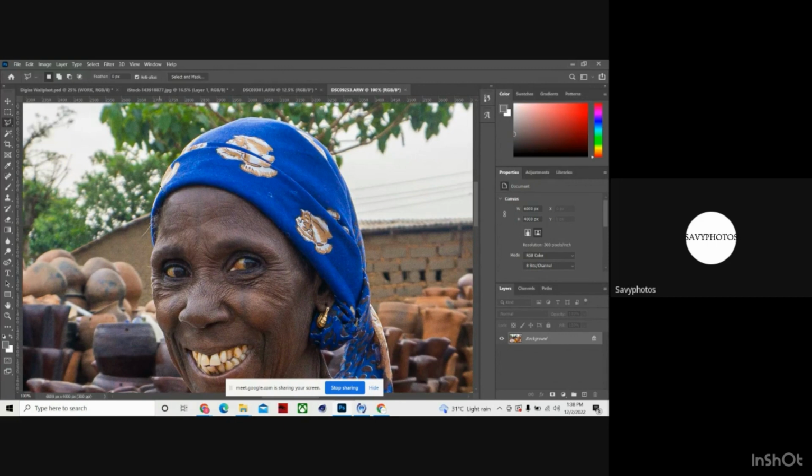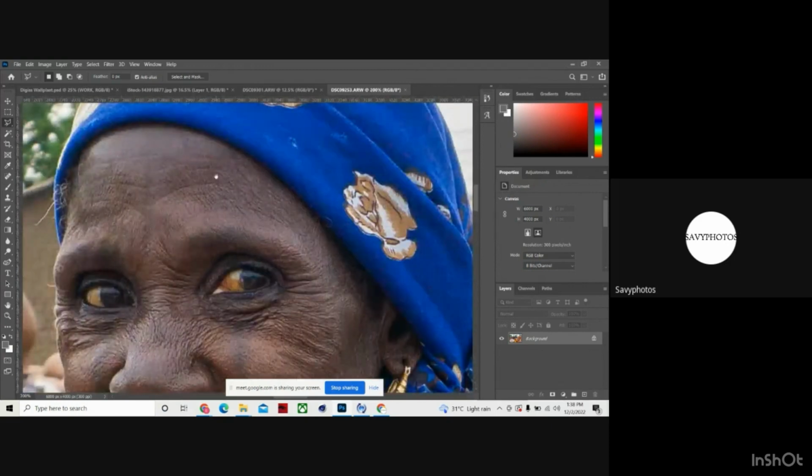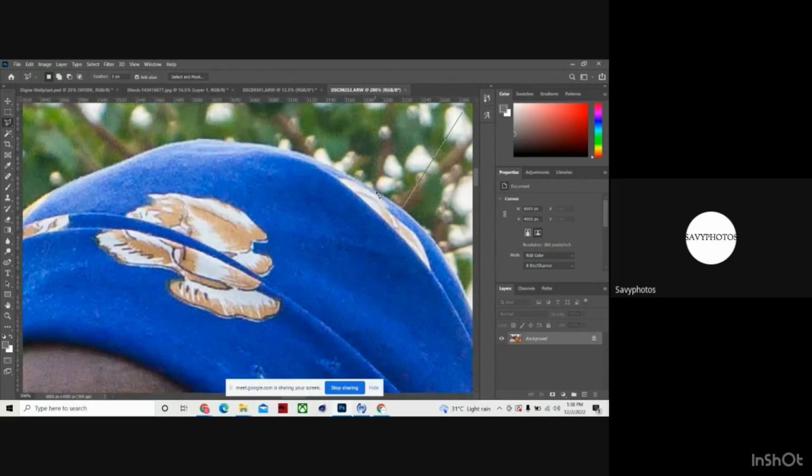With the polygonal lasso tool, I would first zoom in on my image, and boom, I go this way. Click on the edges. I have to be watchful that I do not cut too deep into the image. Click on the edges of the image, go from this point here to this point. This is me trying to change the background. You can just turn on your speaker. If you have any observation that you think should be corrected, just let me know immediately so we sort it out, because if we have to come back to this particular one now, we'll destroy everything we have done.